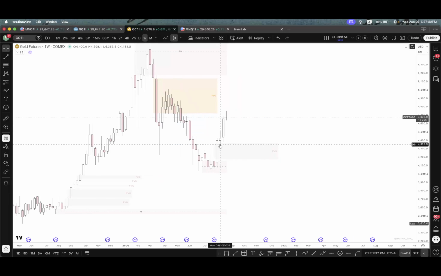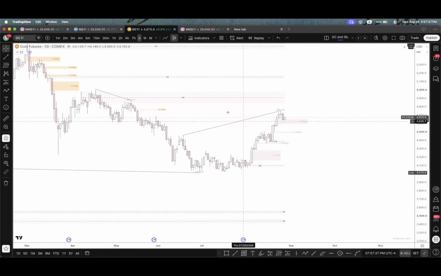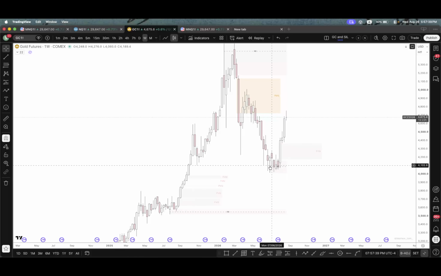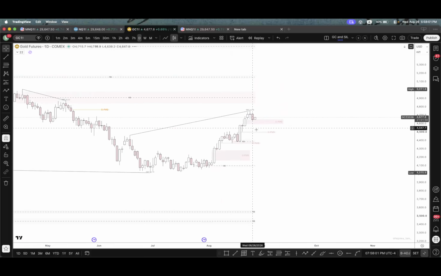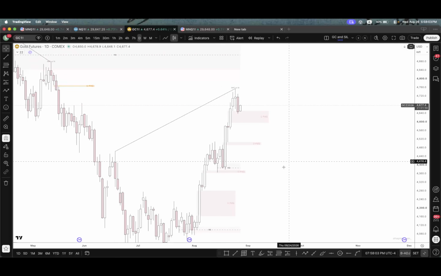So yeah, gold right here. We have a weekly fair value gap. Nice. So do I want to see retracement into this? Since it's the first one, maybe. But let me just look at the range from here. 0.5, we're a little bit above here, so I'd say probably going to take this out first before we... we're probably never going to tap into this. It's really far away. So definitely looking to take longs. Okay, this is a nice long here.